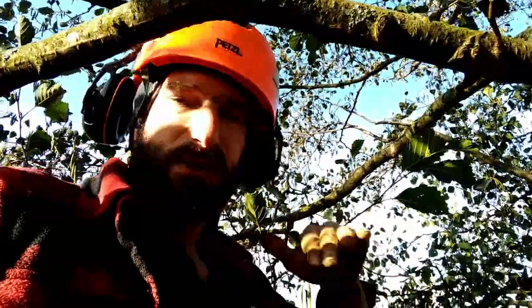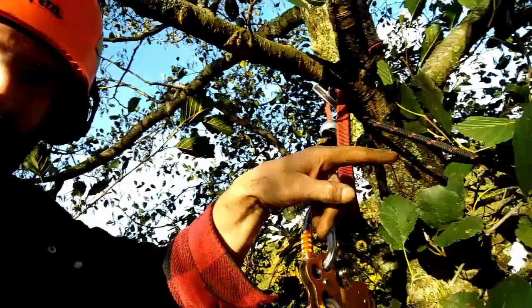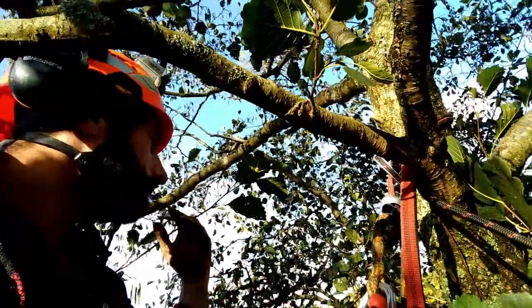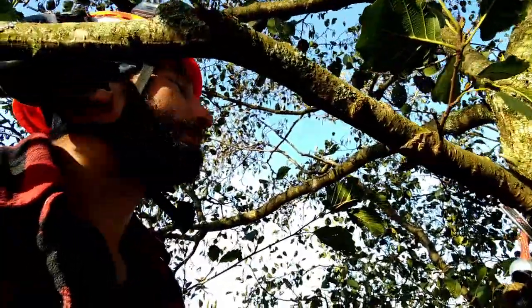The next thing I'm going to do is strip this stem off so it's just a pole, and that'll give me freedom of movement so I can get out, get to that one over there, reduce that, and it'll also take weight off, which will make me feel better.